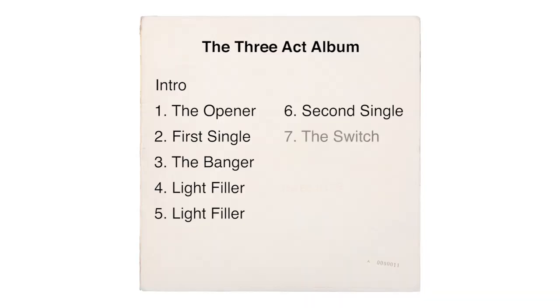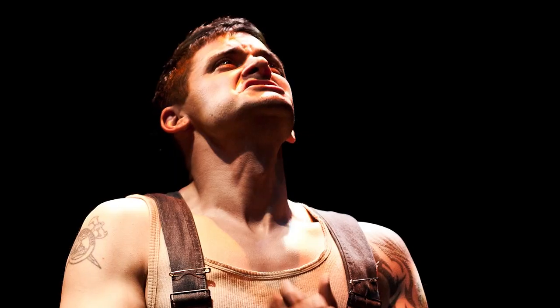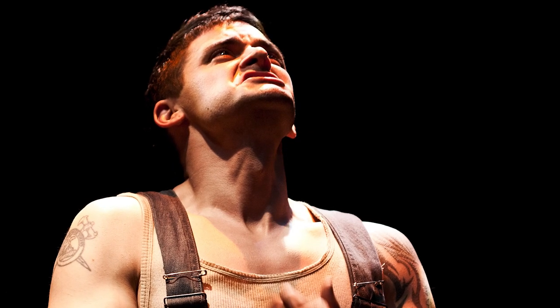This is what I call the switch. In screenwriting, we call this the midpoint. This is the point of no return where things turn for the worse, right? Where a character is too deep into the story so that they can't return anymore. And this is kind of what we want to do with the record as well. We want to have a kind of midpoint that changes things around somewhat. So this splits the record in two. We have the lighter first half, which is there to get people excited. And then we have the darker second half, which is there to get people invested and to emotionally win them over. Also note that it is after the second single.